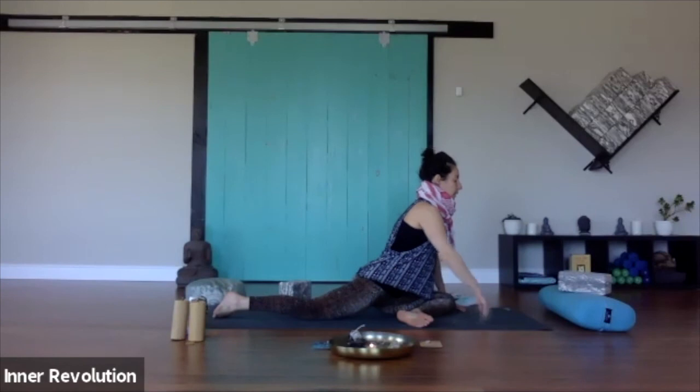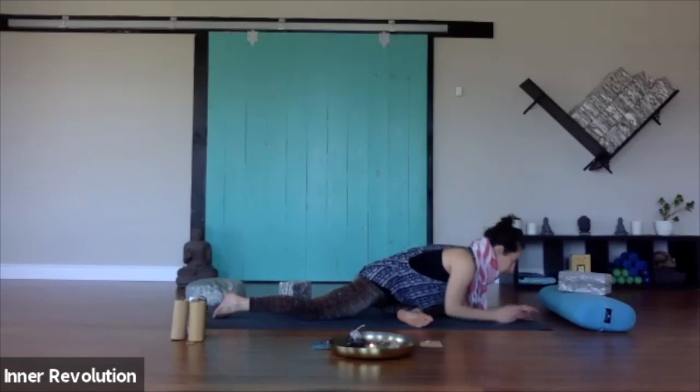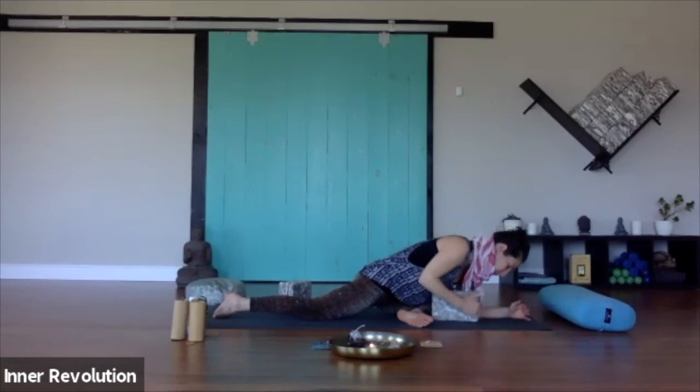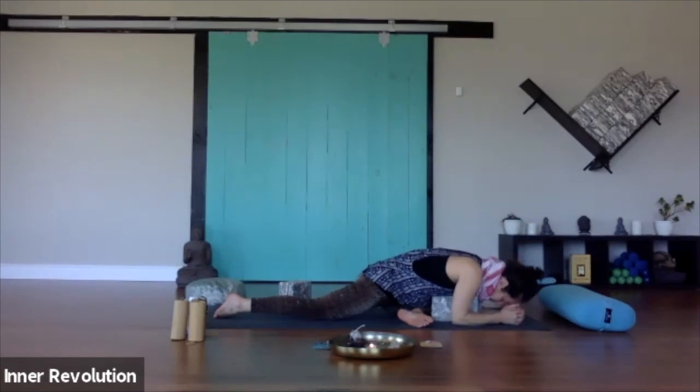And then as you exhale, come down towards the earth, finding your depth into sleeping swan. And back to that even tuning breath.